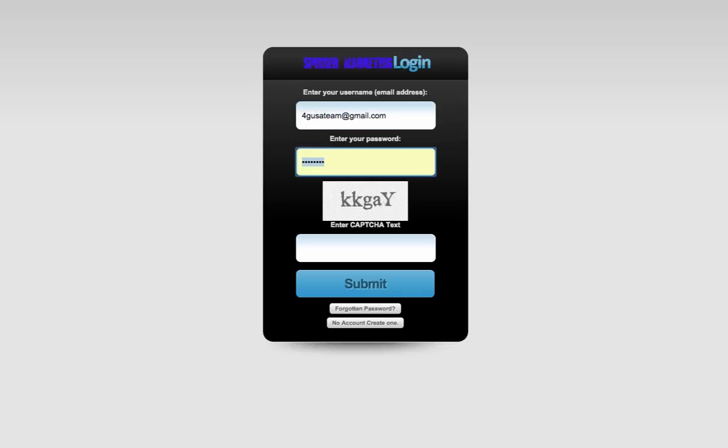And of course, if you're logging in for the first time, you may want to change your password if you forgot it, if you didn't create an account. So again, I'm going to put my password in here. But all of you can go in here, click on forget password if you forgot what your password is, and make sure you enter the captcha key that's available on the top up here. So I'm going to type mine in here, and then we're going to go to the next step.